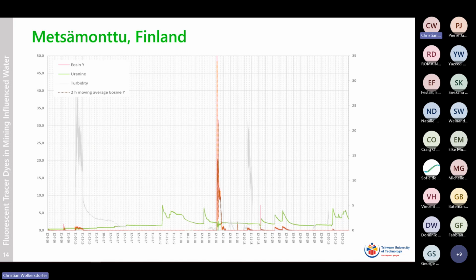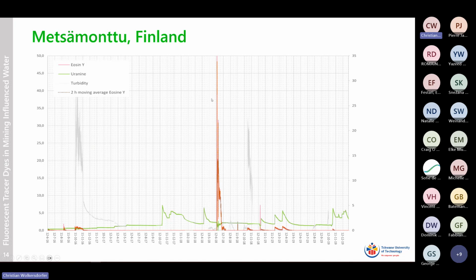Let me come to the breakthrough curve, and that looks a little bit different from what you might see. Here, that's the concentration on the left side for the eosine Y in micrograms per liter. And on the right side, that's for the sodium fluorescein in micrograms per liter. We always use micrograms. We never use ppb and ppm, because IUPAC and the SI are not allowing these units. So we are strictly following IUPAC and SI rules. You can see the breakthrough curve for the sodium fluorescein, that is here. And you can see the breakthrough curve for the eosine Y.